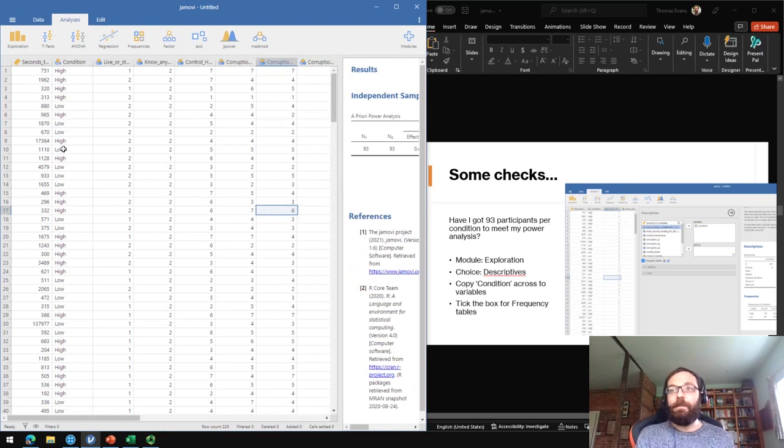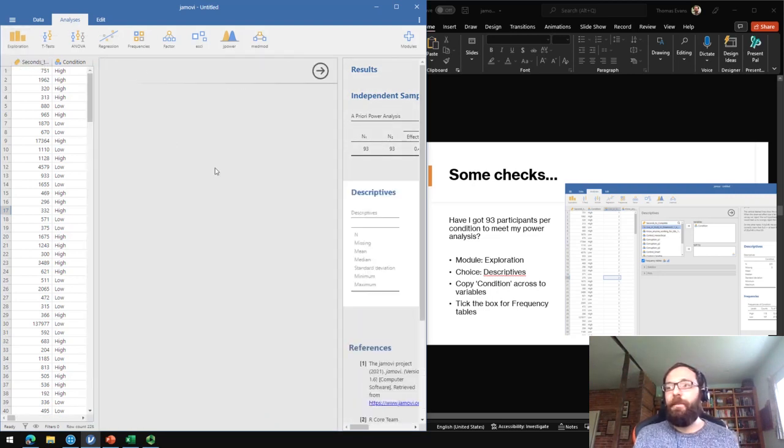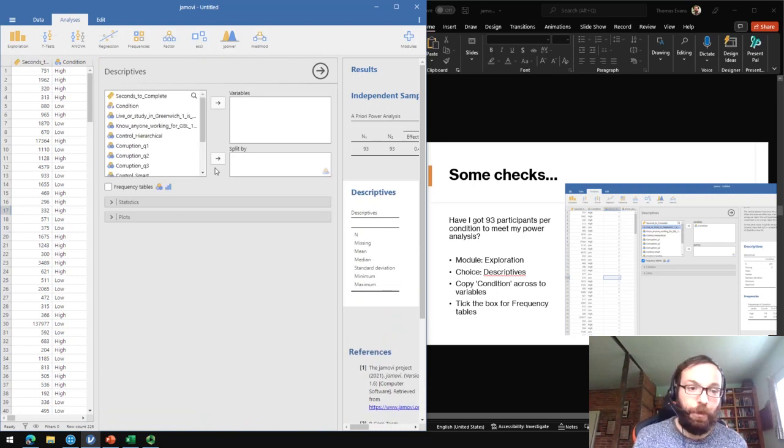So the easiest way to do this, and one of my favourite things to encourage everybody to do, is always look closely at your data in terms of exploration and looking at descriptive statistics and visualizations. So that's exactly what we're going to do for the next few minutes. We want to go on our exploration module, which is the first option, and ask for descriptive statistics. So for those following by my voice, we're going to analyses, the top bar, exploration, descriptives. And for anybody who's had experience with any other statistical packages or software, you will probably find that this is incredibly intuitive and familiar.